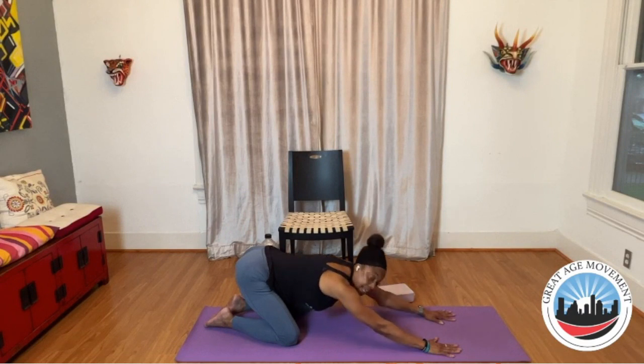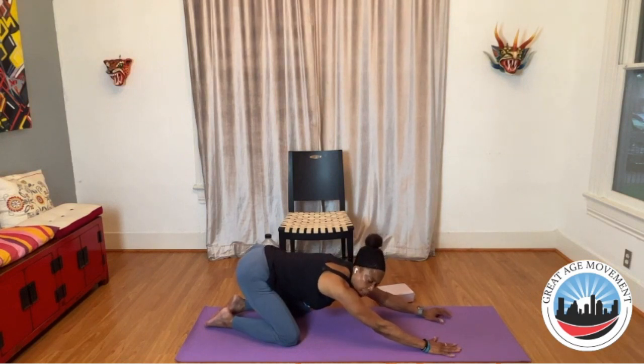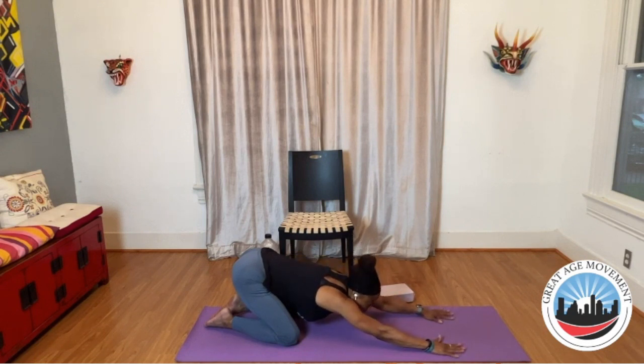Slowly get into that stretch. Make sure that you're using your Ujjayi breath. That's breathing in through our nose and out through our nose. Push your buttocks a little further and see if you can reach a little bit further to that wall. Head straight forward, stretching your arms a little further and bringing your chin to the ground if you cannot bring your forehead.